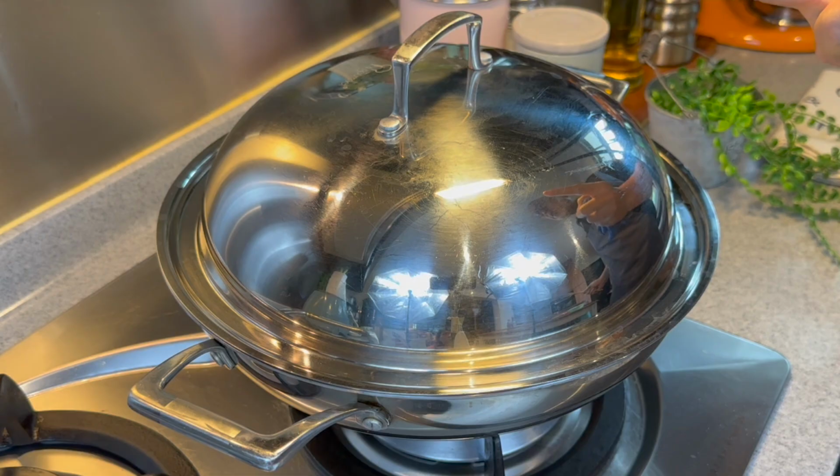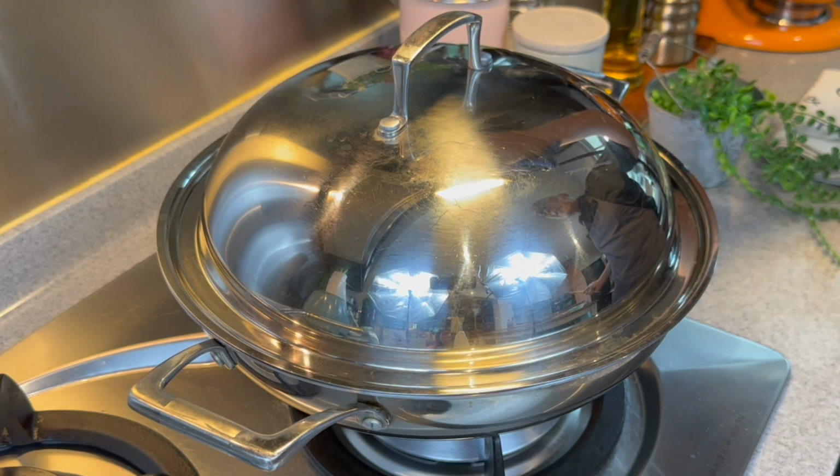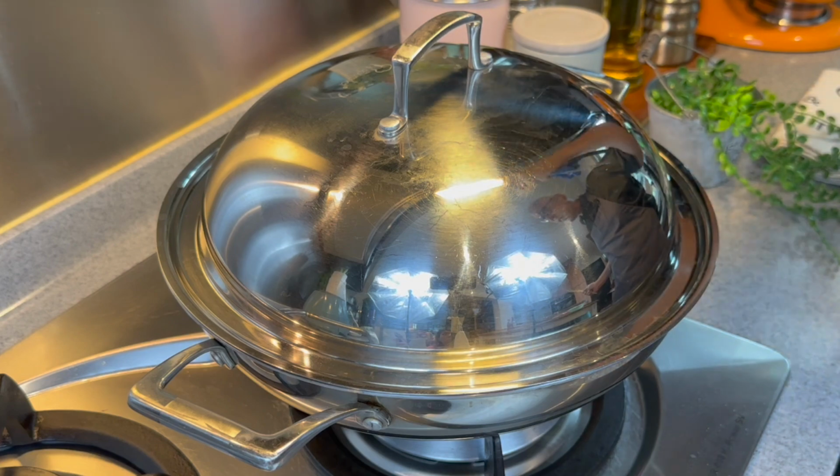The reason why I'm doing so is because the vermicelli will absorb the sauce better and the steam will help to make the vermicelli more bouncy. And it's time for our lunch.